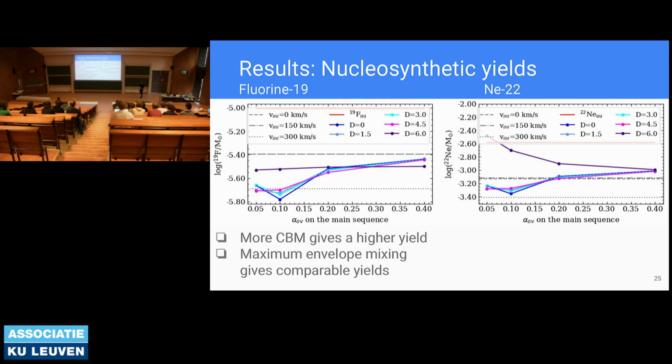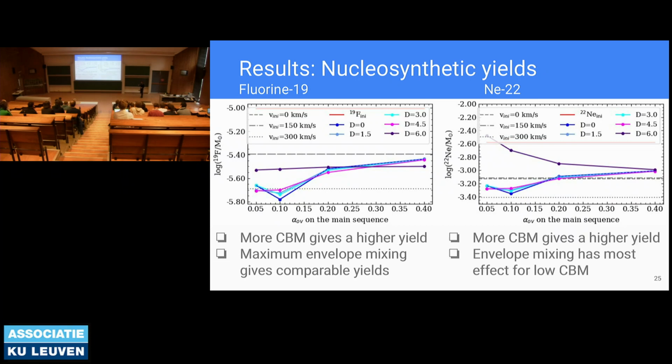Here on the other one is neon-22. Neon-22 is an interesting isotope because this is your main neutron source in your massive stars. As soon as you reach helium burning, you get the neon-22 alpha, n reaction. So we capture another helium nucleus and we produce a neutron. These neutrons we need to produce the weak s-process, which is the very earliest stages of the s-process, which can be done in massive stars. So we look at this.